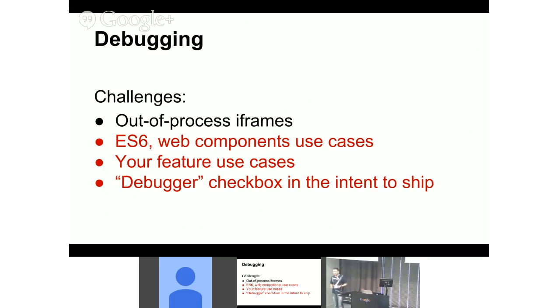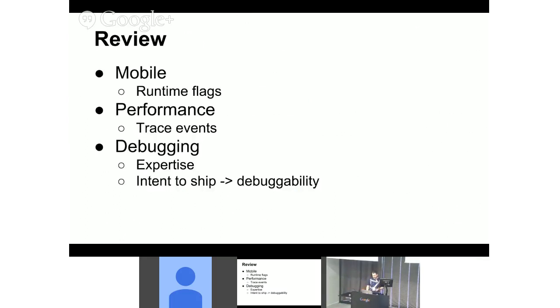And we need a debuggability checkbox in the intent to ship, because otherwise we ship things without proper debugging support. Because we shipped promises and we don't like it, because we just hide and swallow exceptions if the rejection handler is not there, and our users don't like it. And when we are releasing something new without good debugging support, it does not look good, and doesn't stick with the user. And that's it for the review.